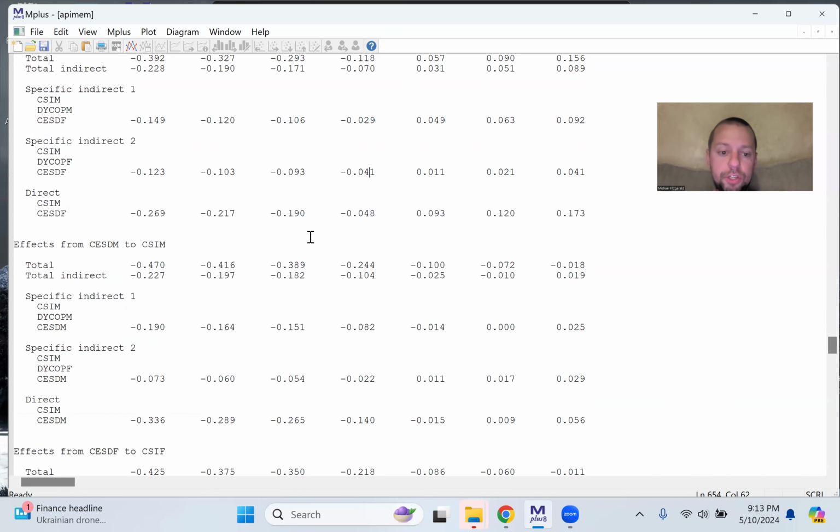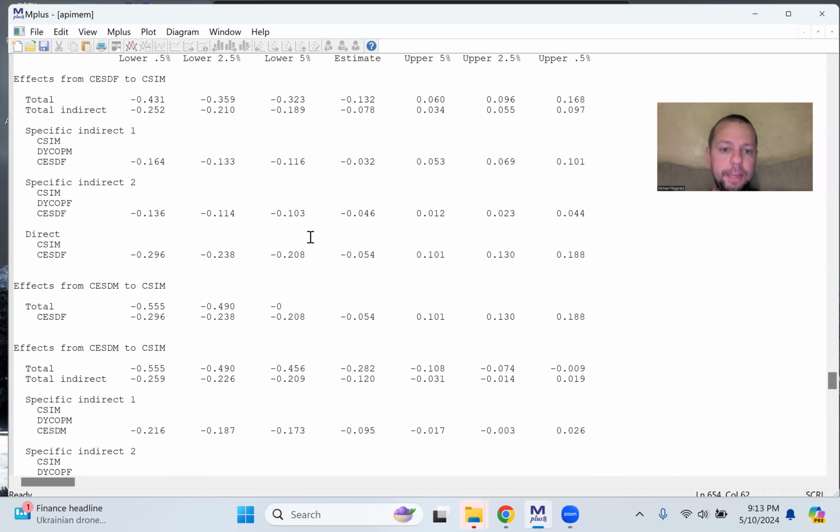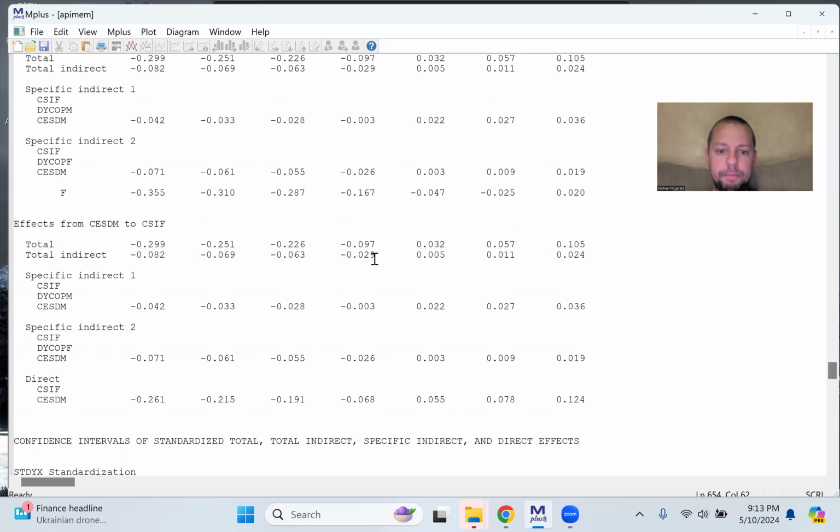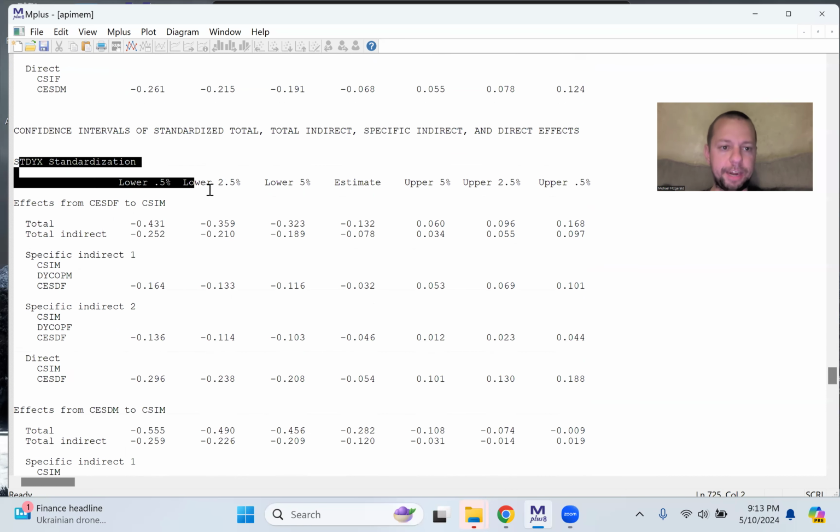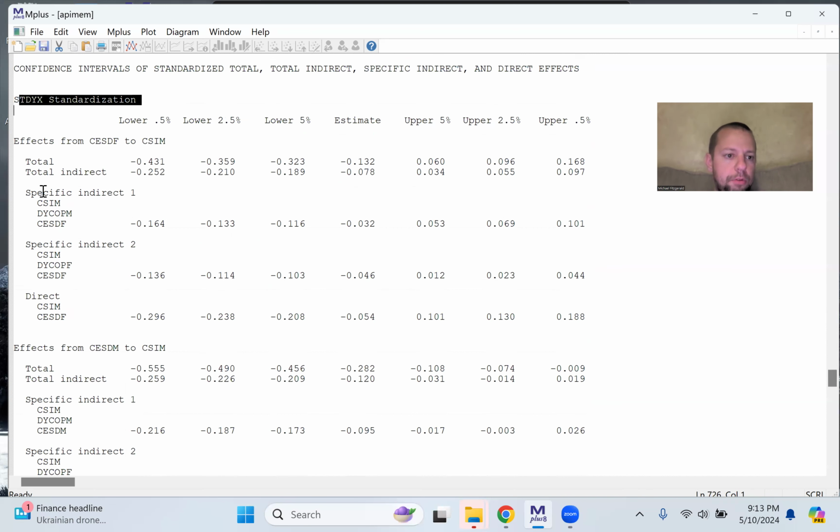And so again, we can scroll down and look through all of the effects, but we're going to scroll down and look at the standardized effects. So looking at the specific indirect effect from female depression to dyadic coping for males. So that's going to be a partner effect. So female depression to dyadic coping for males, the partner effect, to male relationship quality, which is another partner effect.